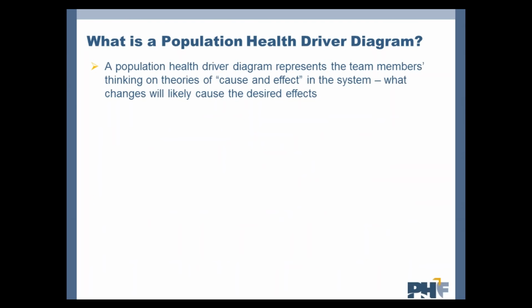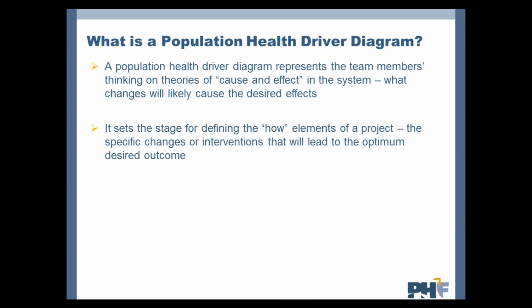Again, what does the driver diagram represent? Well, it really represents the team members' thinking. And it really talks about cause and effect in the system. And we're really thinking about what changes will likely cause the desired effects. So this is where the community guide comes in and helps us evaluate some of these as we're looking at it. It gives us a rich source of information to really focus on cause and effect.